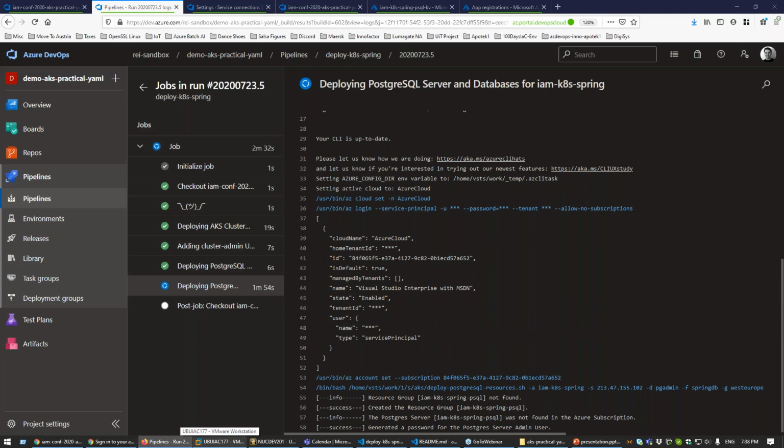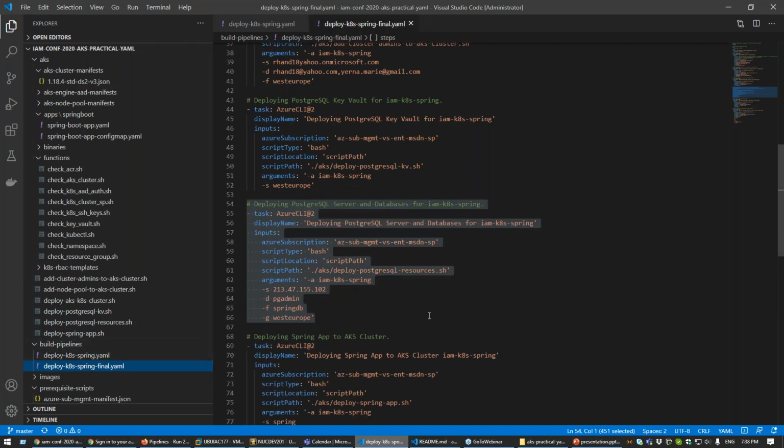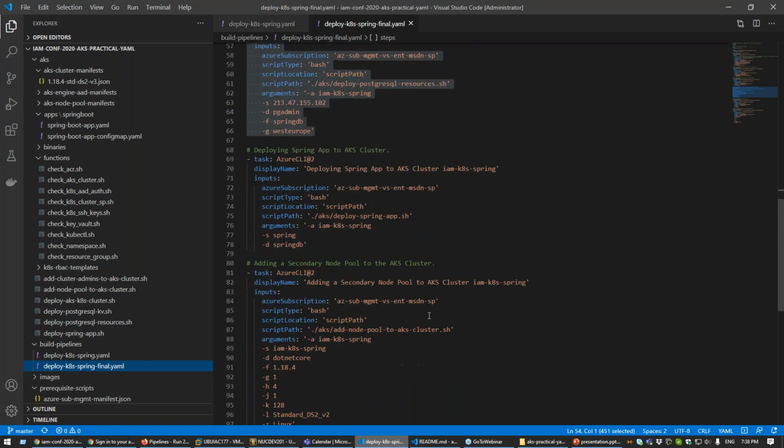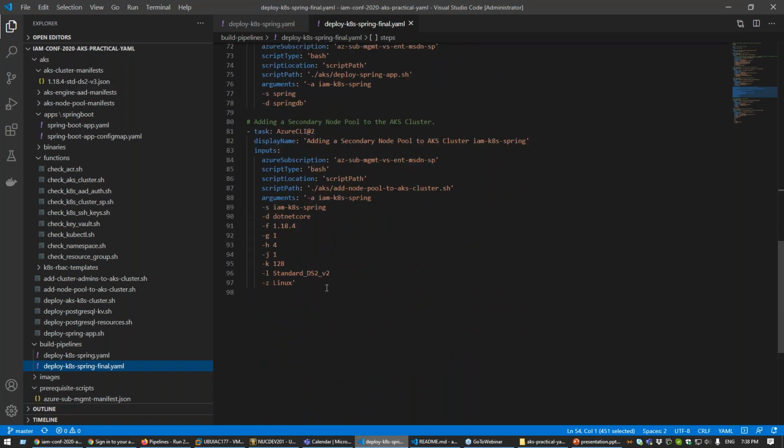All right, and so our deployment is continuing right now. And if we go through here next, the next piece, we're going to be actually deploying the Spring app to our AKS cluster. Before then, there was something else I wanted to mention in regards to this. When you're done seeing this presentation and you go in after the fact, there's something in here we don't have time to actually demonstrate, but we left it in here for you so you can play around with it.